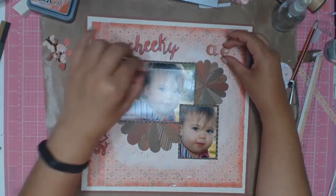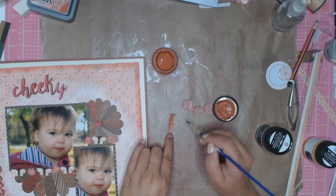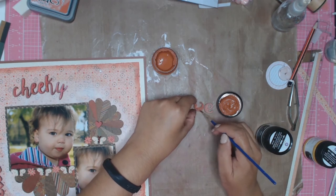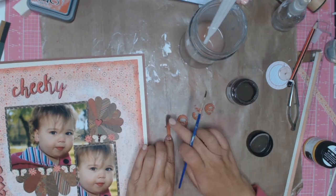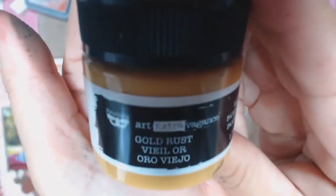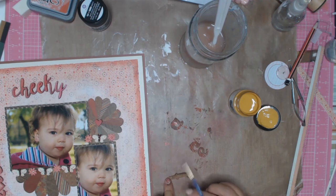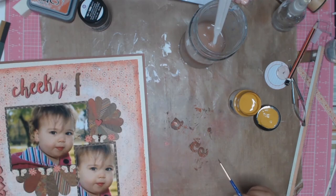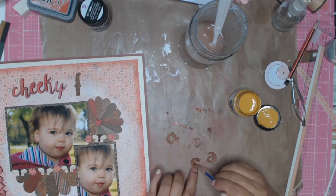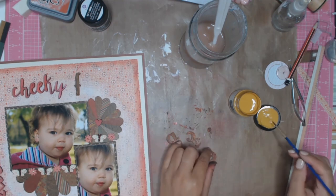I'm trying the placement to see how everything looks once put on the page. I wasn't happy with the word 'face' — I didn't like the colour or the texture — so I'm going in using some of my Prima Thinner Bear Rust Paste, starting with the colour Red Rust. For my second layer I'm using Brown Rust Paste, and for a third coat I'm using Gold Rust Paste. I absolutely love the texture that this paste gives — it's not really chipboard, not foam, but it gives a really nice old-world rusty, textured feel, and it works really well with the colours in that fussy cut flower.